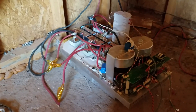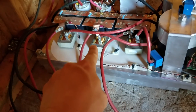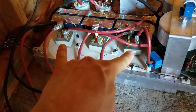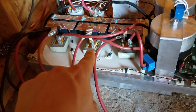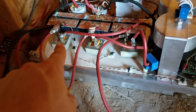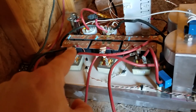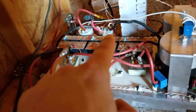It's a split phase, so it's putting out 240 volts. Here's how it works: it's putting out 120 volts from here to here, 120 volts from here to here, and 240 volts from here to here. Actually, I think I set it to 230 right now, so this one is running at 50% duty. Basically there's a neutral, and then that's one of the hots and that's the other hot. Notice the capacitance on the output of the inductance — they all have a common neutral all the way across.